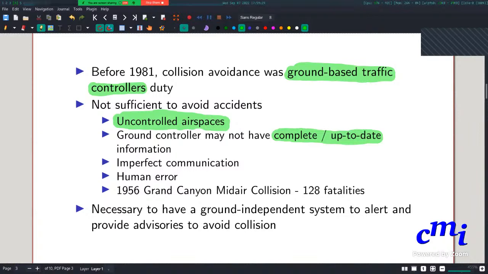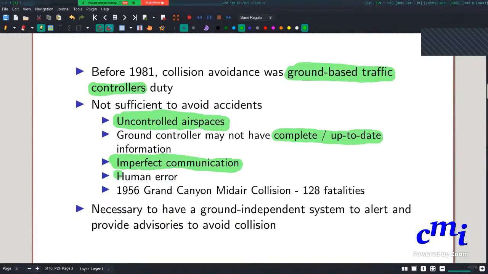And then, this is all dependent on communication between pilot and ground. There have been multiple very serious accidents where the critical cause was lack of or breakdown of communication between the ground controller and the pilots. In fact, the worst air accident in history till date happened because pilots misinterpreted the communication they were receiving from the ground controller.